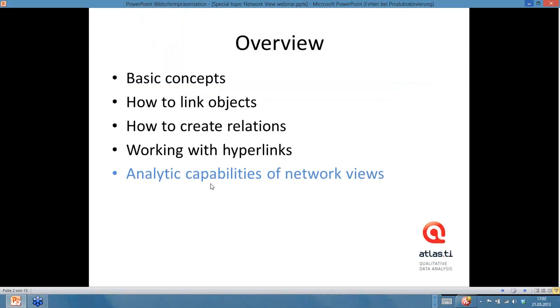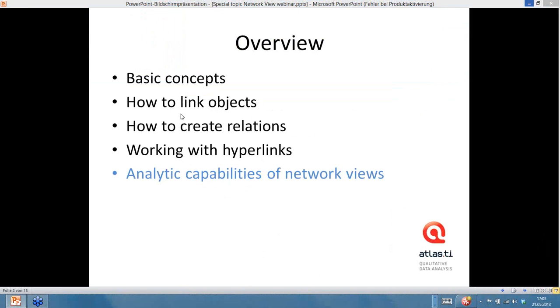My answer is I would not use the network view function for structuring your code list. I would recommend to do it in a different way. So if you're interested in that, we can also add it to the list of options here.